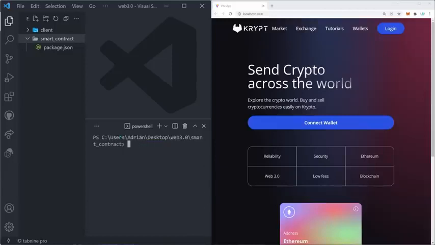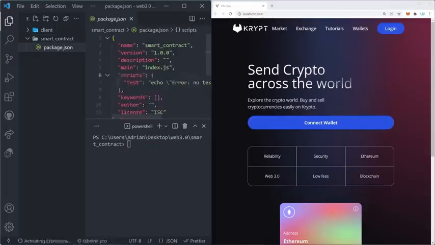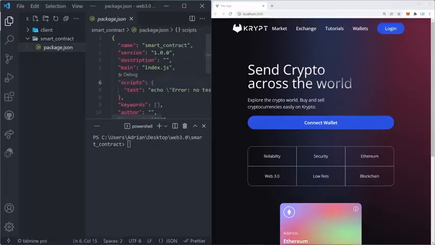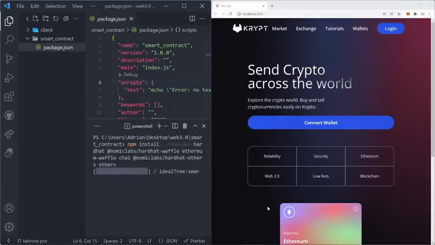Great. We've already set up the basic package JSON, but right now it doesn't have any dependencies. So down in the description, you'll be able to find a list of all of the dependencies that you need to install. Instead of typing them out by hand, simply find this command and press enter. This process is going to take about a minute, and as soon as it's done, we'll start creating our smart contract.